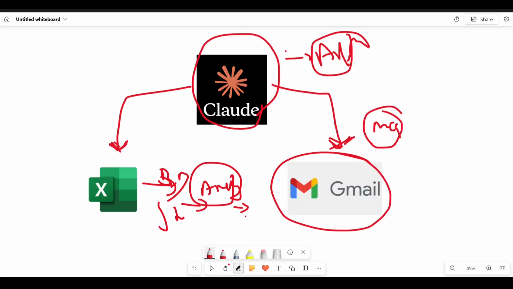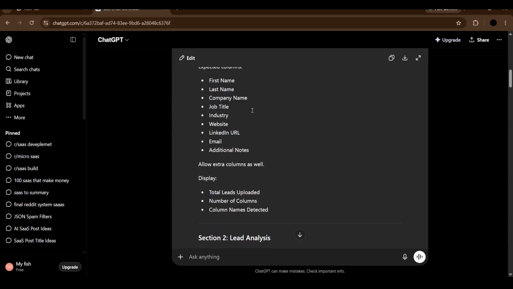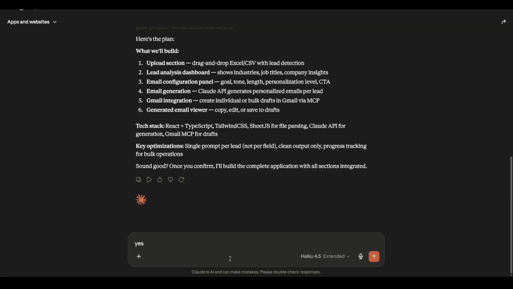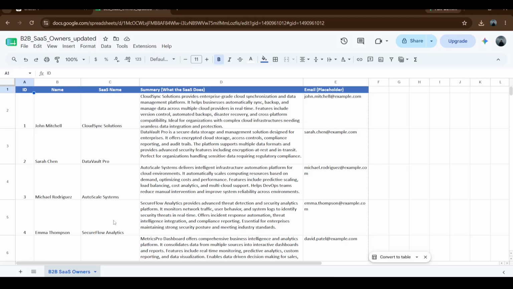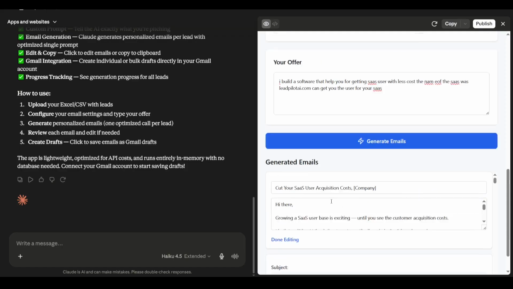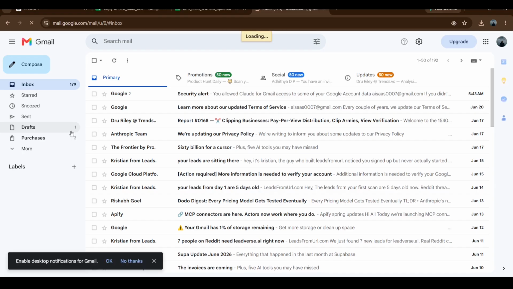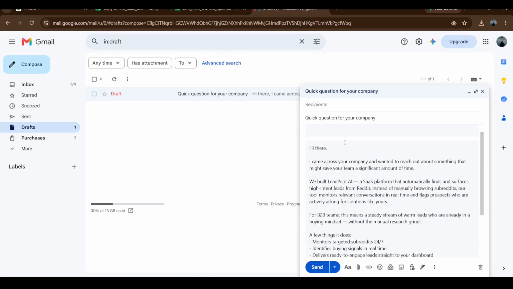So in this video, I will show you how to build the entire cold email automation using the Claude artifact. The AI analyzes your data, understands its perspective, writes personalized emails, and automates your outreach process without any coding. So if you are doing any cold outreach, lead generation, or running an agency, it can save hours of manual work every day. So let's build the entire end-to-end system using the Claude artifact. So let's start.